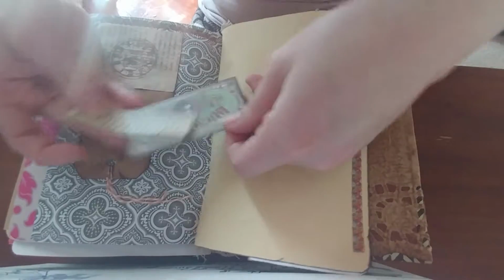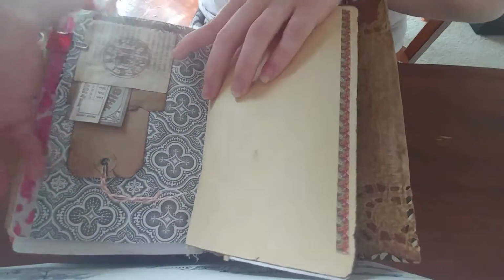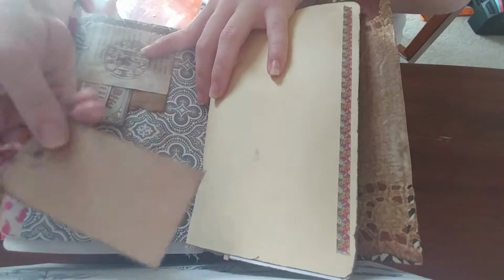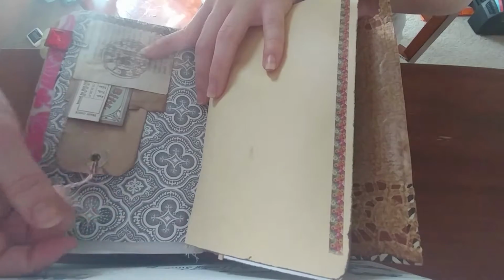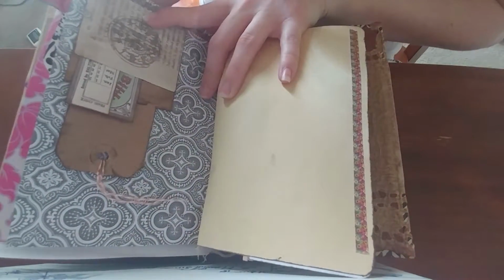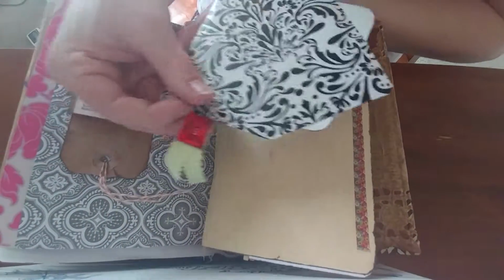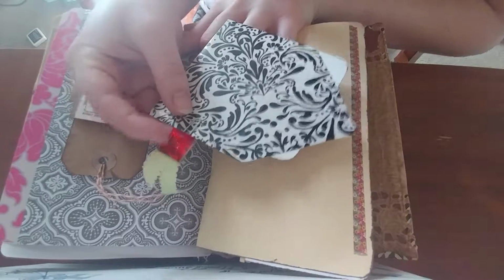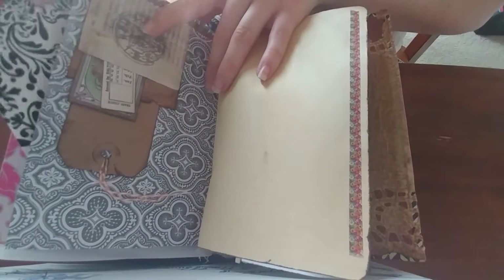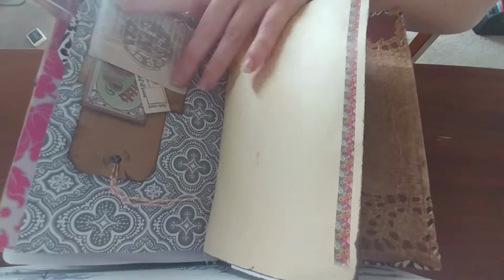So in this pocket, we have some little pieces of vintage ephemera. Well, it's not actually vintage. It's just a reproduction. You can get them in little kits. We have a little journaling tag with some baker's twine. And I actually made these little paper clips. Oh, I'm sorry, guys. You can't see it. I wasn't 150% sold on the way that these came out, but I did decide to go ahead and use them since I had made some already. Let's go ahead and move on.